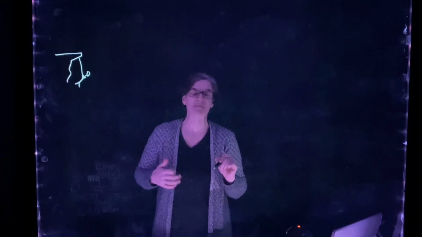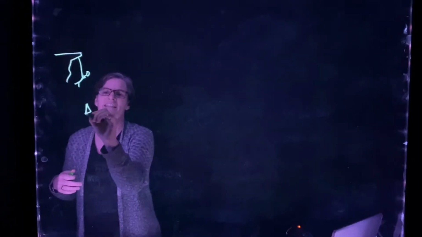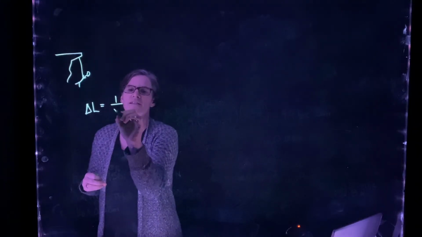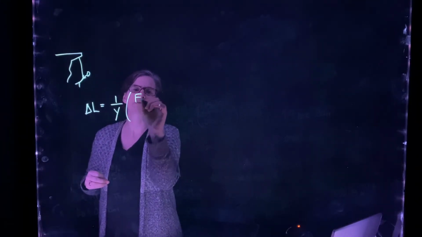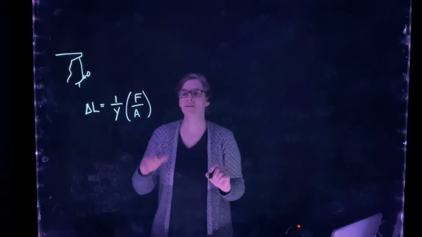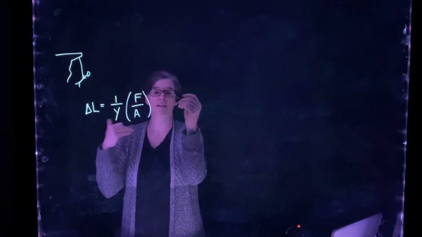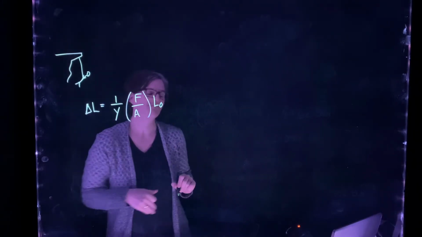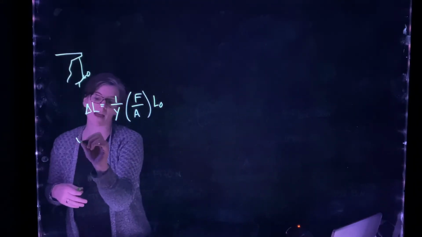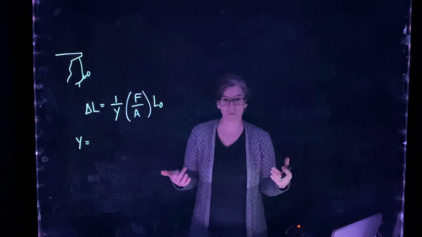Hanging there. All right. So this is going to use the idea that we're interested in a change in length of that nylon rope. And when we look at stress and strain, we know that it's related to 1 over the Young's modulus for that material times the force per area that's acting on that material times its original length. So we need to determine and look up actually what Young's modulus is for nylon. That's something that we have to look up.